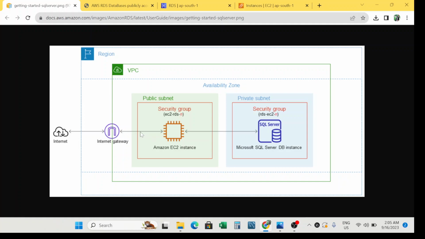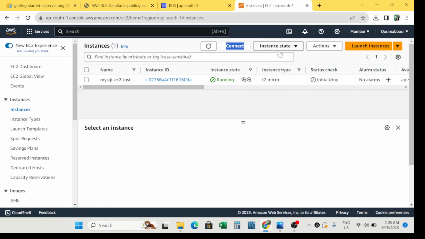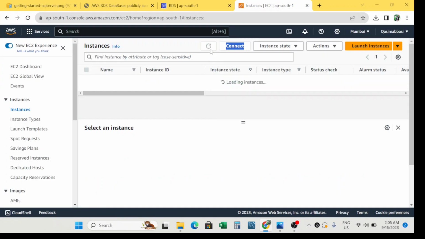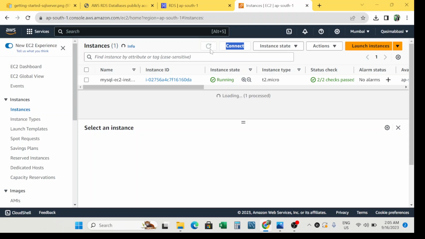Since we have given HTTP and HTTPS to our EC2 instance, the traffic can go on the internet as well. So we will simply wait, and now you can see that our EC2 instance has passed the 2 by 2 status check and is in running condition right now.